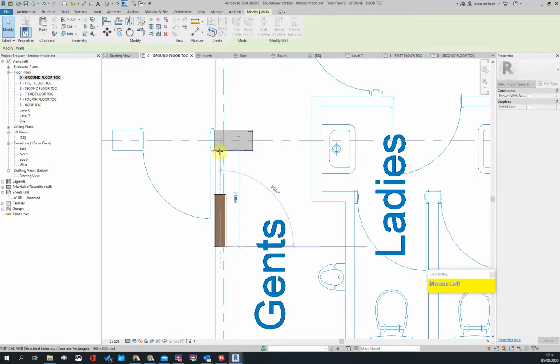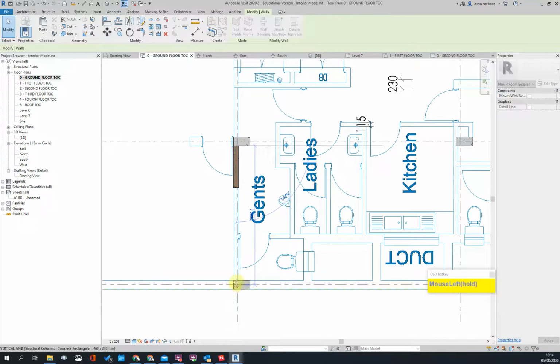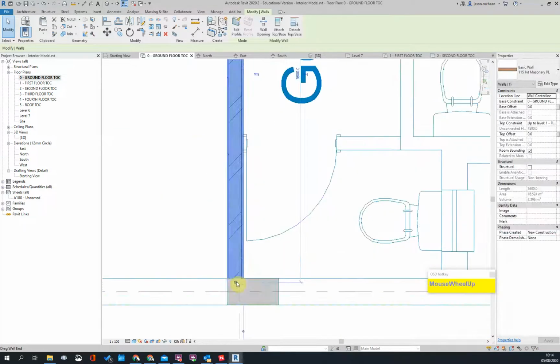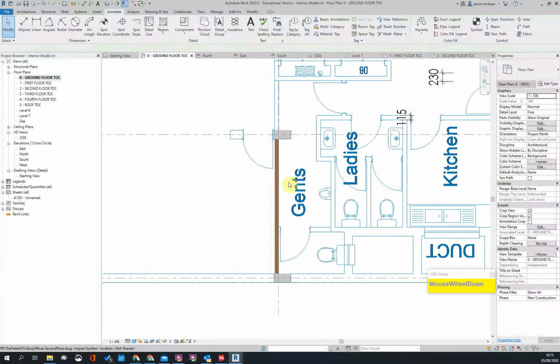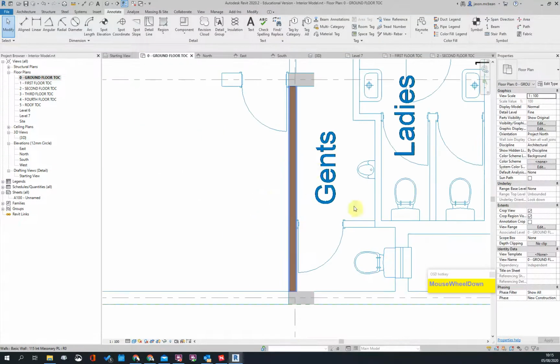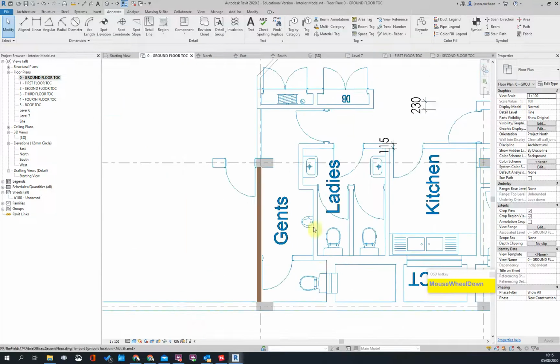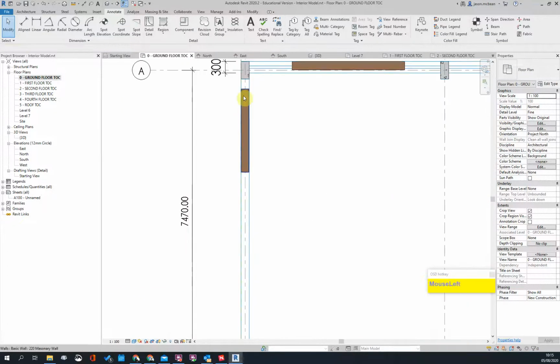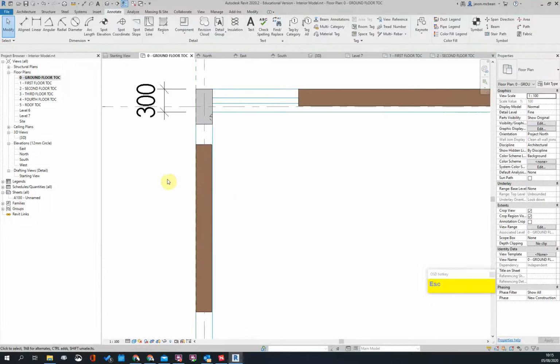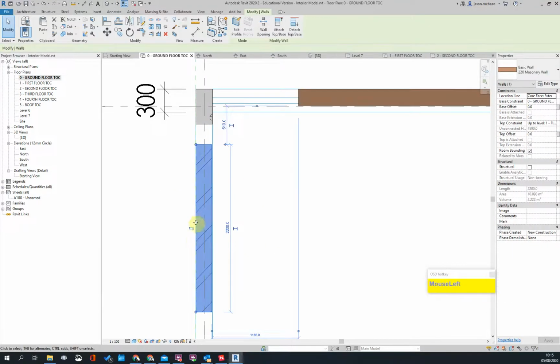Okay, so great. I've got my first wall type, which will be my internal plaster walls. Most of these walls will be plastered. So here I've got a masonry wall plastered both sides. Now I'm going to have an external wall which will be plastered on the inside but faced on the exterior side. Wherever the switch handle is, that's the exterior side of the wall.